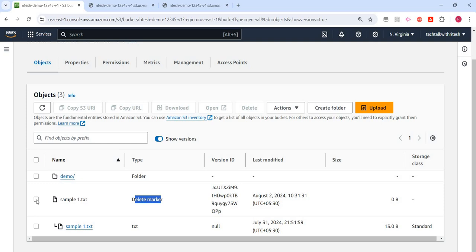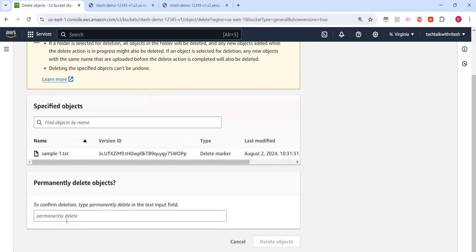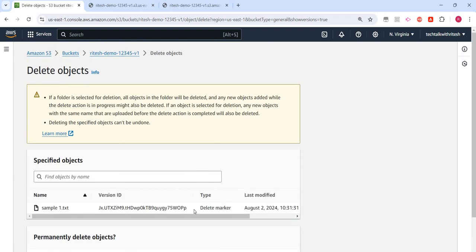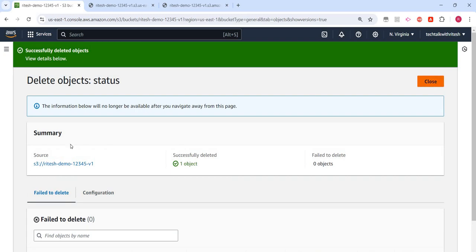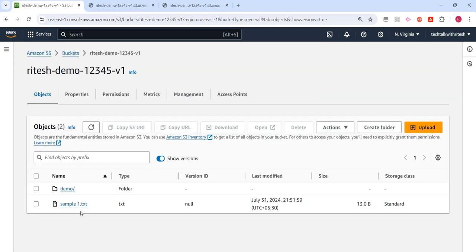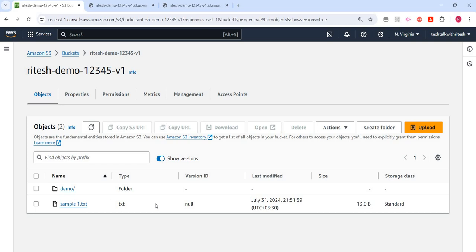I can simply select the delete marker and delete it. Again I need to write permanently delete. It's just like they created an object which is the delete marker. If I delete this delete marker and go back, the file is back, right? And if I refresh it here, the file is again back.